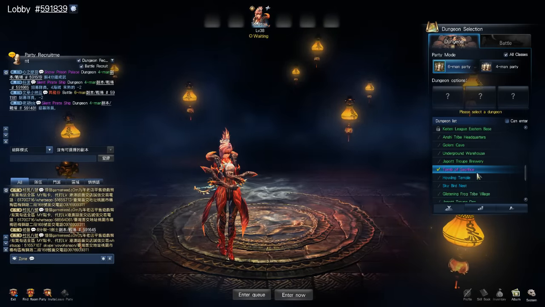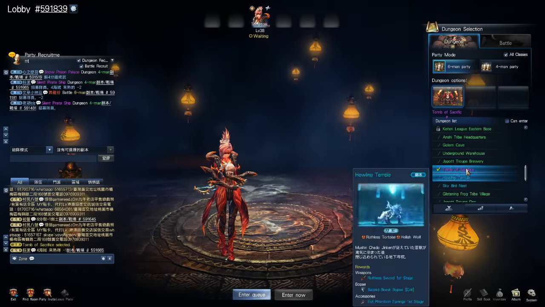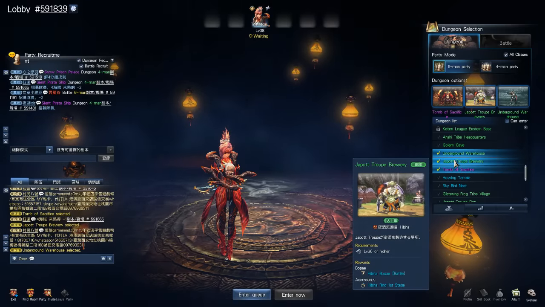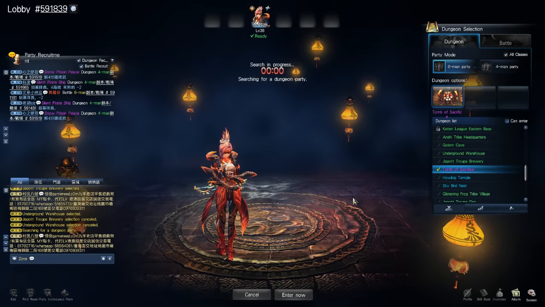So I'm gonna go ahead and queue for Tomb of Sacrifice. And you can have dungeon options. You can have 3 options. So as you can see right here, if I want these 3 that you can queue up at the same time. But I don't want to do these right now, so I'm gonna go ahead and enter queue.